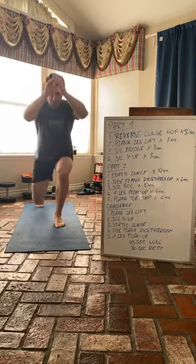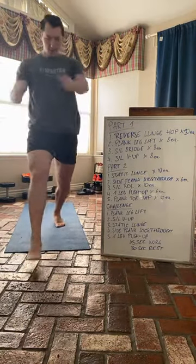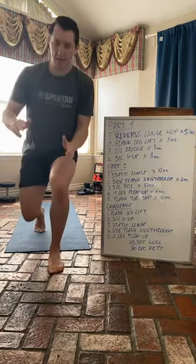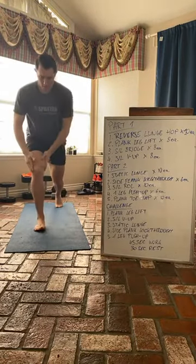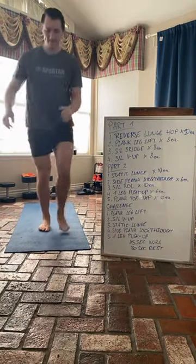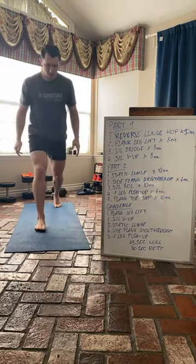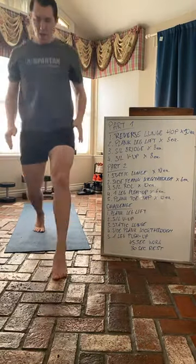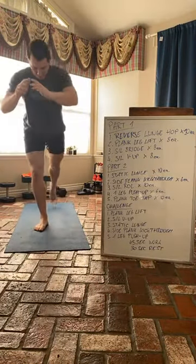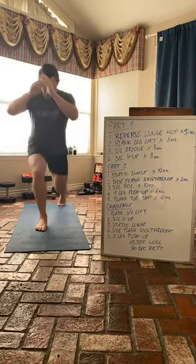Just doing a few seconds of those. And then switch legs. So this time the left leg's gonna go forward and back. The right leg stays anchored in the same position on the floor. We're gonna go for maybe one more rep here.